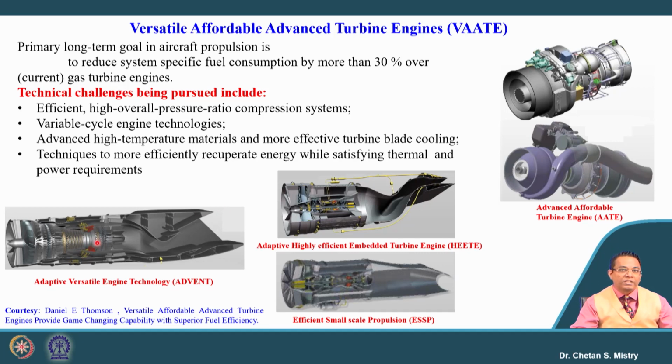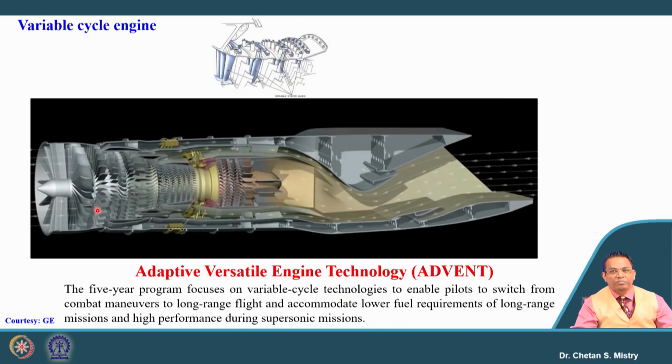So in this case, one of the requirements, as we have discussed, is IR signature. These IR signatures will be mainly from your turbine section and the exhaust of the nozzle. So innovative kinds of nozzles are being designed to suppress the IR signature. At the same time, a specialized stream has been provided that acts like a cooling barrier, and that is suppressing the nozzle IR signature.